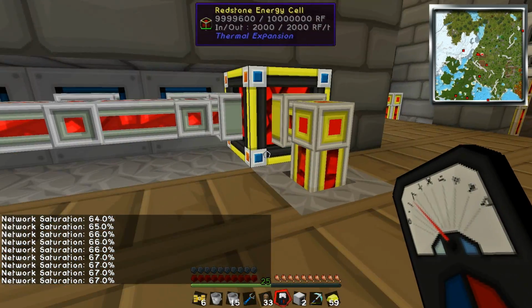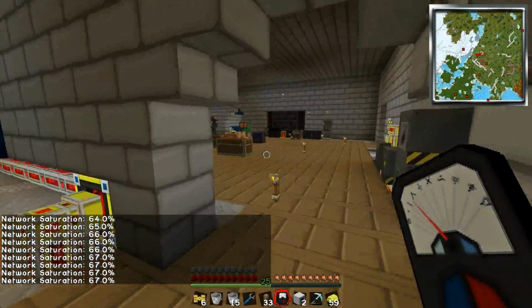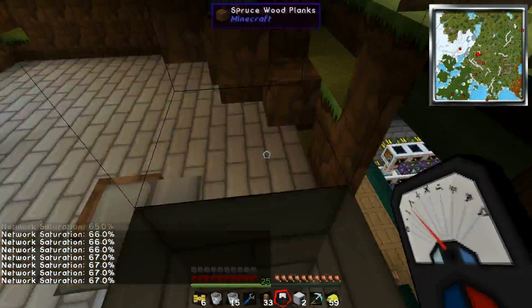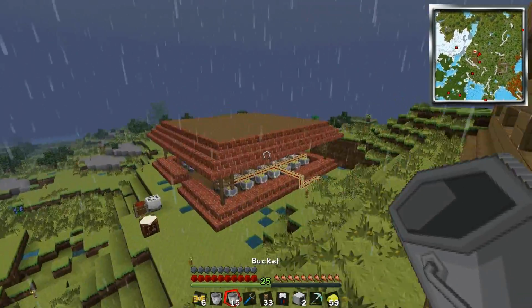Is this thing full now? Yeah, it is. Okay. So, I think that's about right. I think we just take a percentage of, say, 10,000. So, 2% of 10,000. These guys are producing power. Not a massive amount, but I think that's twofold.